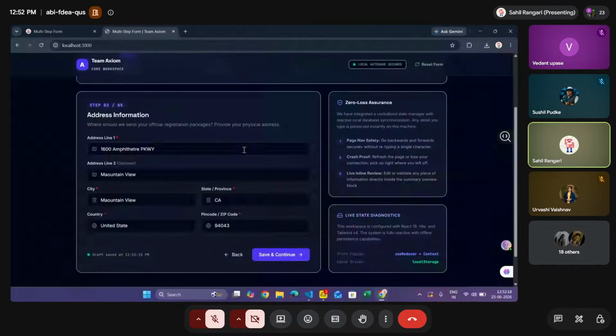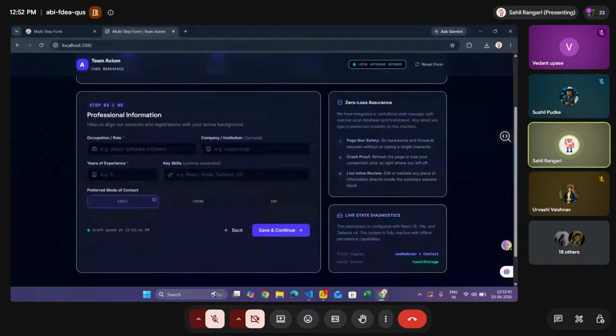Look, everything I have entered in this address information is still as it is. So the worry of data losing is covered, and we have solved the problem of data losing in the multi-step form specifically, by using React. We resolved this problem.